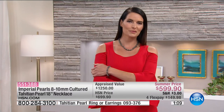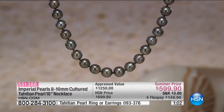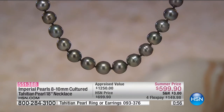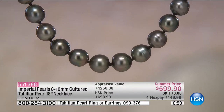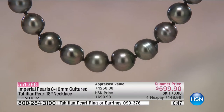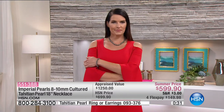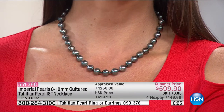You could never find this in a jewelry store for this price. This was an opportunity buy. I am dear friends with the number one pearl farmer in Tahiti — he gave me an amazing buy on 80 of these necklaces. We had to sort through so many pearls to get these. What you are getting here is an Imperial Tahitian Baroque necklace, 14-carat solid gold clasp, hand-knotted on black silk between each and every pearl, selected by myself from the premier pearl farm. This is the genuine article, the real deal.